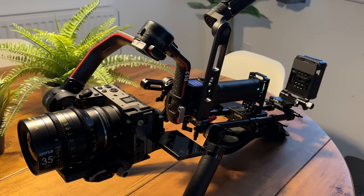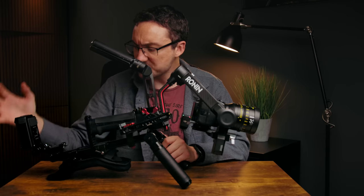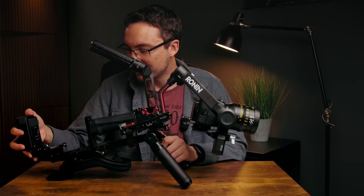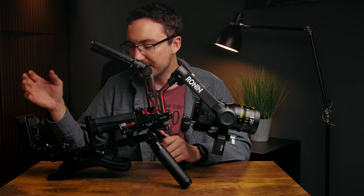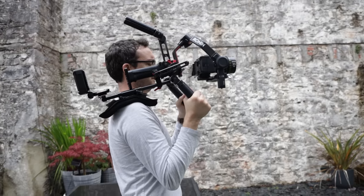I noticed they had attached a top handle, and that's exactly what I've done here. I think theirs was obviously slightly different than this sort of setup. They've also got an FX Lion battery, just like the ones I've got here — these are really good batteries. I'll have a full review of the FX Nano 2s; this is a Nano 1. My Nano 2s are currently being used elsewhere. But I would definitely recommend, if you're going to do this sort of setup, you go with a Nano 2 at the back — it's twice the power, and it's going to help balance this rig a lot better. Otherwise, it is quite front heavy.